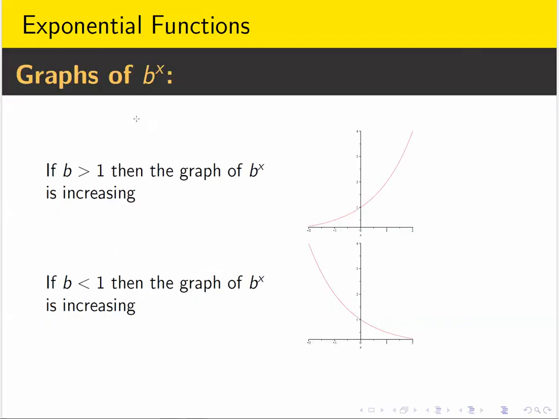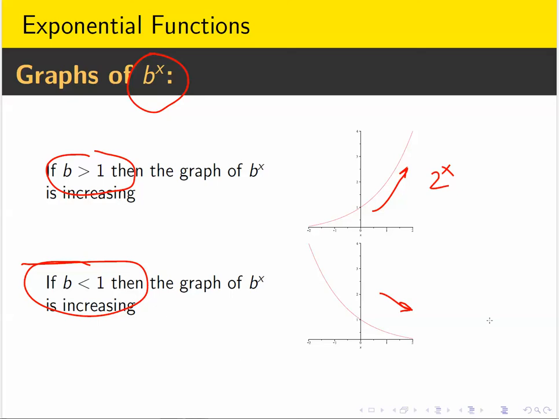If we have an exponential function of the form b to the x, it turns out if the base is greater than 1, then the exponential function will be increasing, like we saw with 2 to the x. If b is less than 1, then the exponential function will be decreasing, as we see in this picture. The outputs are getting smaller. We call that decreasing. And that was the behavior we saw with 0.5 to the x. Notice that this b value is less than 1, whereas this b value was greater than 1.